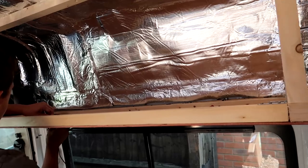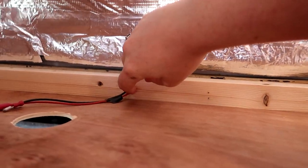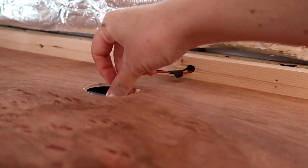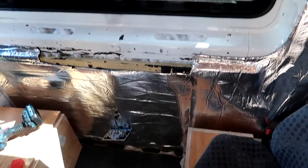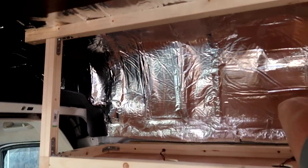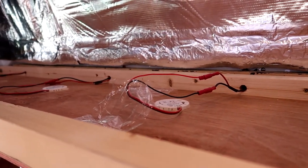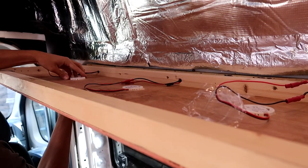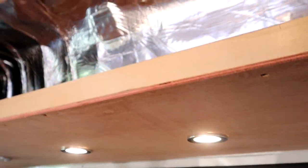I just wanted to show you this is the first set of storage cupboards that we're making. Brad had a smart idea of drilling little holes here so the wires can come through. We've cut the holes for our second set of lights which he's putting in now. The idea is we want these to run off a different switch so we have different lighting options, and anyone sleeping in this area can have their own lighting. These lights look pretty cool - yay, they work!